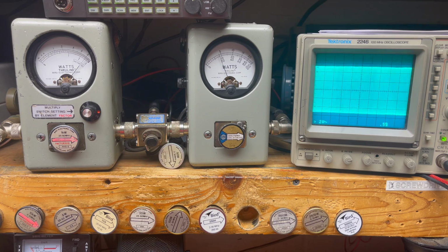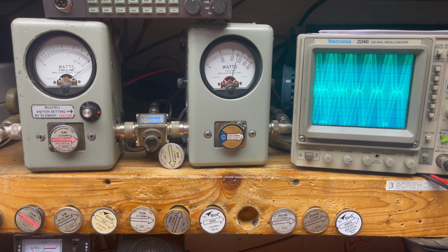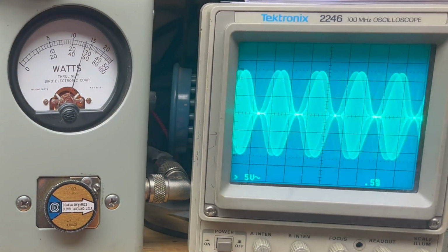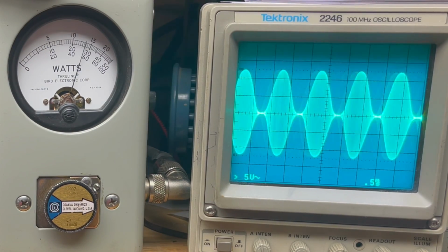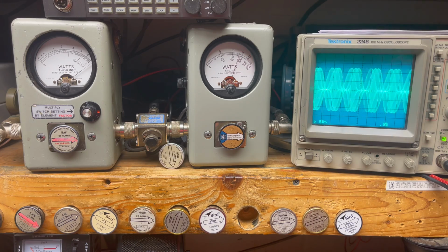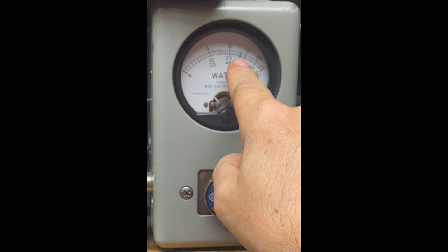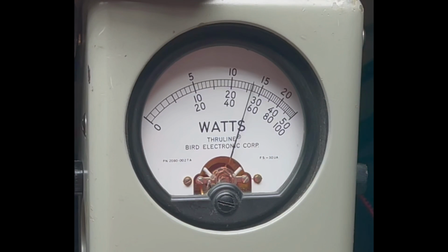And let's go ahead and turn the mic gain up all the way. All right, so on this meter again, turn off the talk back right here. On this meter over here, I have a 500 watt slug. So that's looking at about 260, 265. And if I turn it all the way down, about 70.